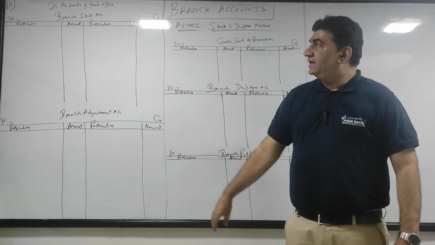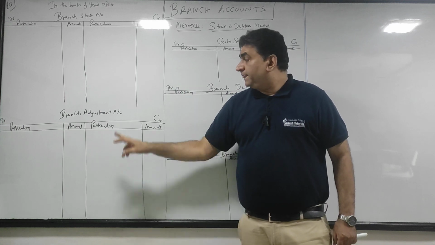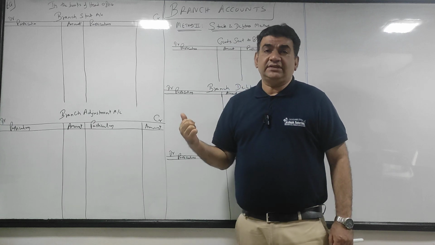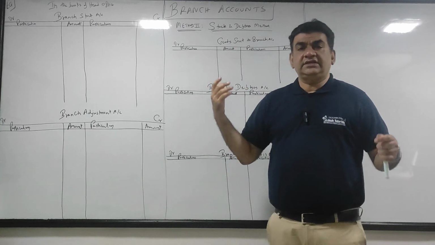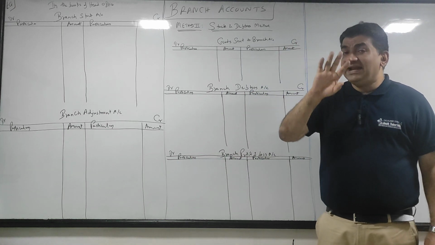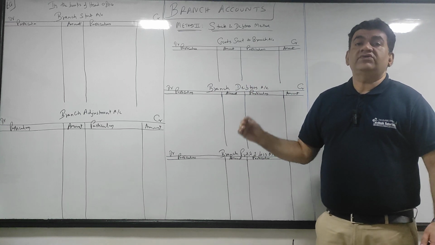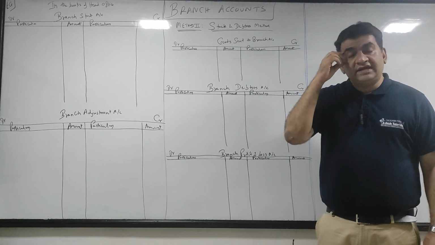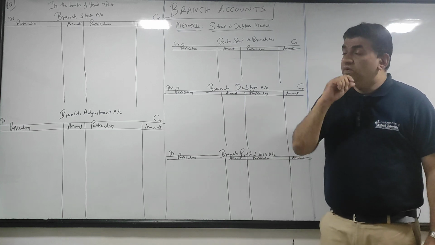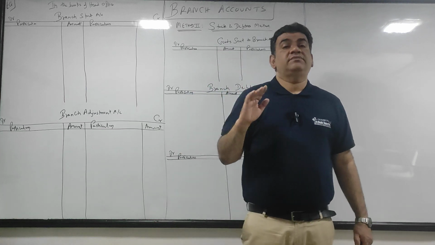So I'll repeat, branch stock for movement of goods coming in or going out, branch adjustment where the goods are sent at invoice price only in the second method, goods sent to branch whether the goods are sent at cost or invoice price, branch debtors unless there is credit sales you will not prepare, because if there is no credit sale, where will the debtor come from, and wherever there are credit sales you will make branch debtors and branch P&L. As I told you, branch expenses you will make only when the question mentions.